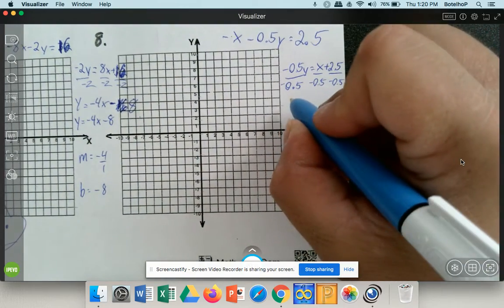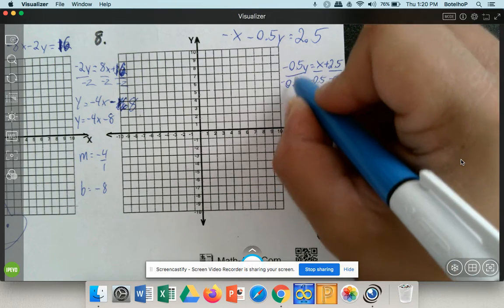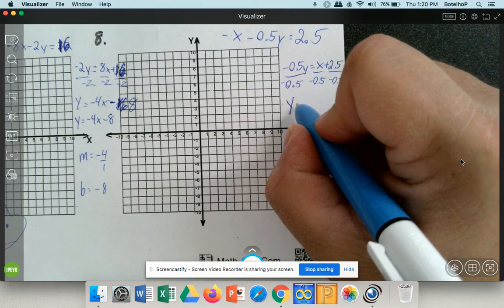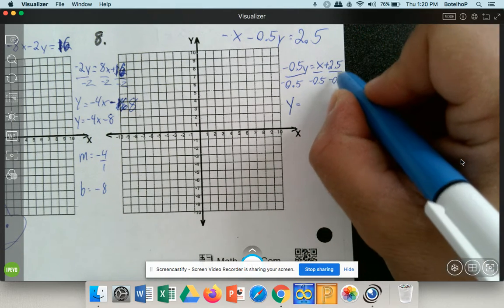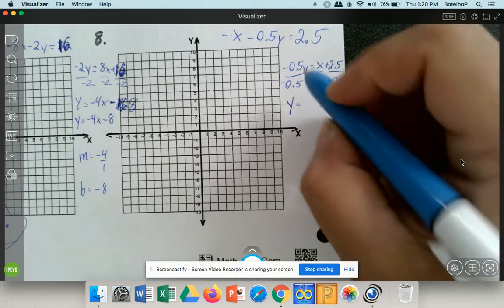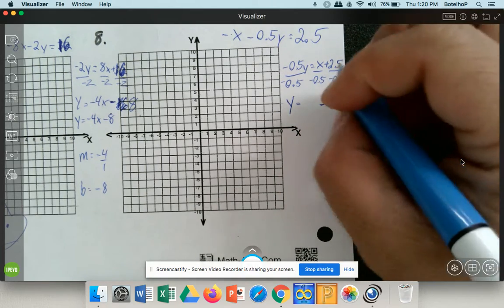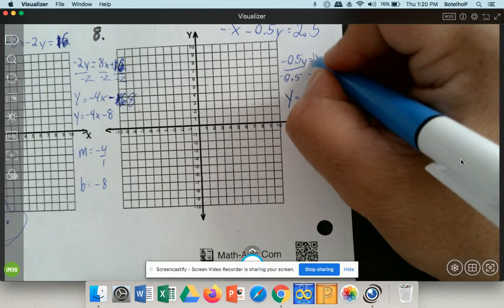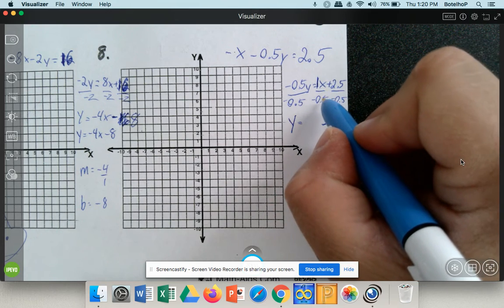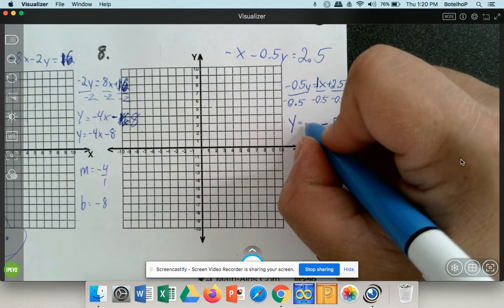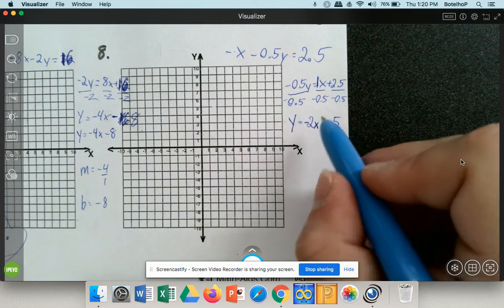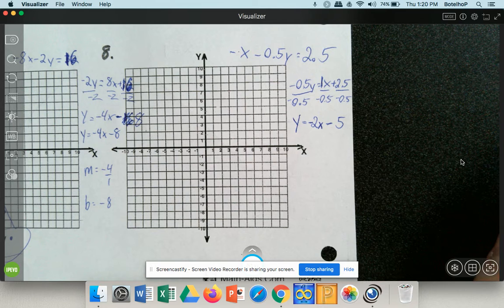Okay, so I'm left with, this cancels out, I'm left with y. Well, this part I know goes in minus 5. And then this is going to be, so wait a second, what am I thinking? First I was a little nervous. That's an assumed 1, and then half goes into 1 twice, so that's just negative 2x. I was freaking out for a second. Right? Yes. So that should be easy to graph.